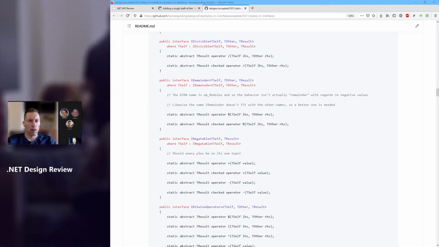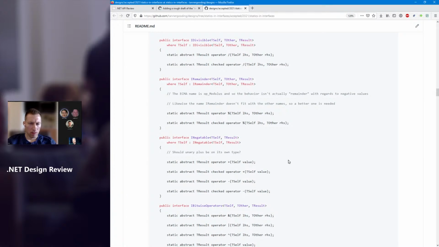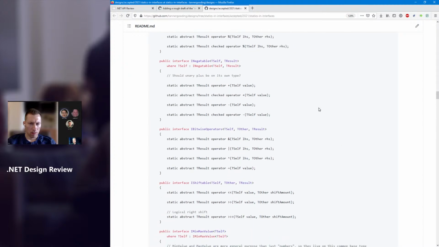INegatable is the next one. There's a question of whether the unary plus operator should be its own, or if we should even expose unary plus at all. Unary plus is, for most purposes, always going to be return self, just return the identity.